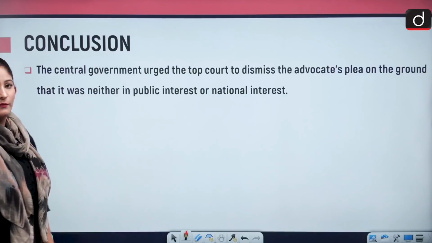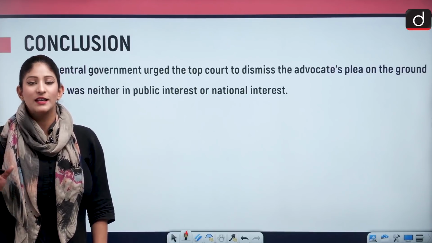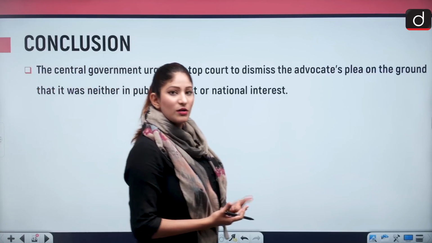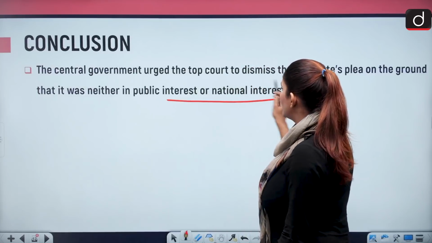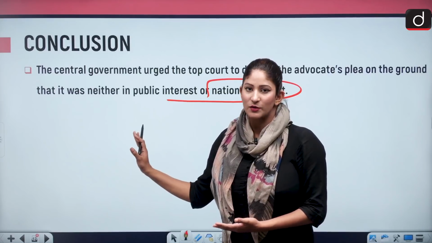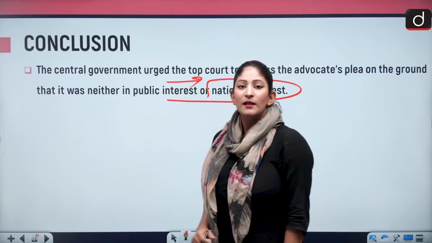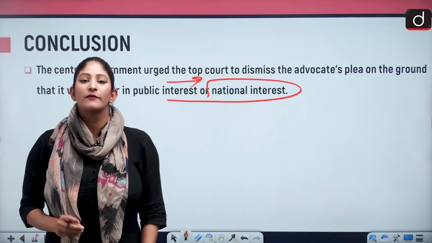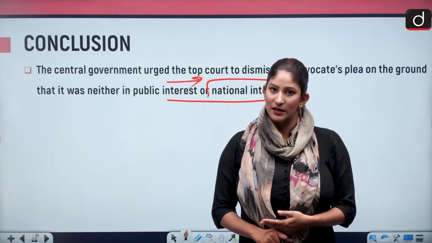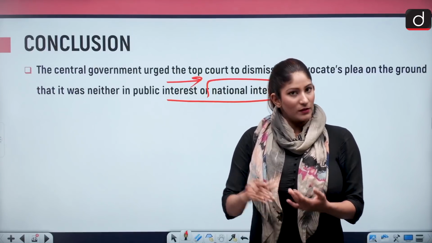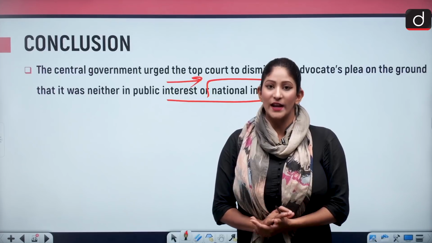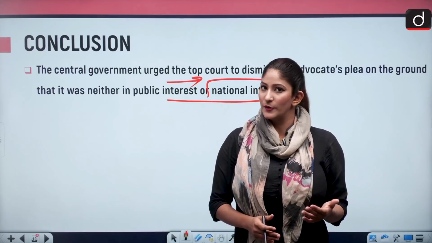But ironically, what did the center say? The center said that the PIL should not be entertained because it is not in the interest of the public, and it is also not in national interest, so the Supreme Court should not have any sort of judgment on this. So this is very ironical. And because the PIL did have certain reservations with respect to Article 29 and Article 30, this was taken up by the Supreme Court. So this entire concept that I made you understand is with respect to clearing your head on who can be a minority and who can't be a minority.